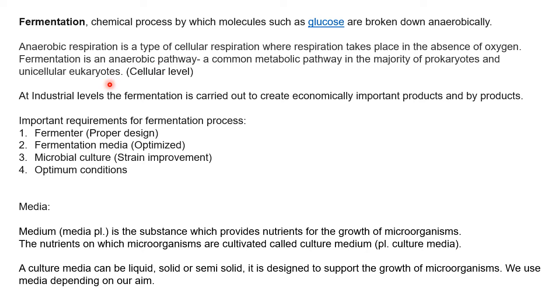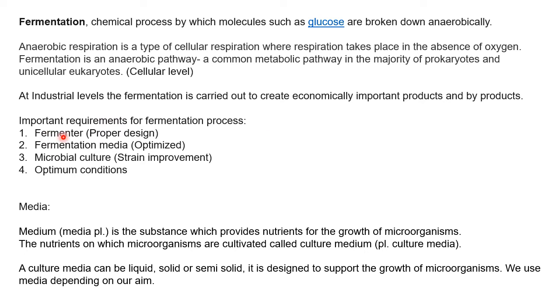Unicellular eukaryotes like yeast, okay? So this is the cellular level fermentation we are talking about, which is involved in the metabolism of a particular bacterial cell or a yeast cell. Now at an industrial level, fermentation is a process carried out in a large vessel where we grow our microbes, or you can say a microbial culture, in a nutrient media, which we use to produce an economically important product or byproduct.